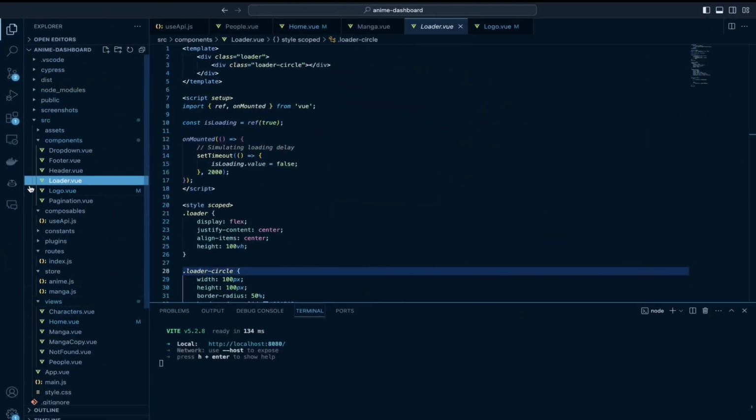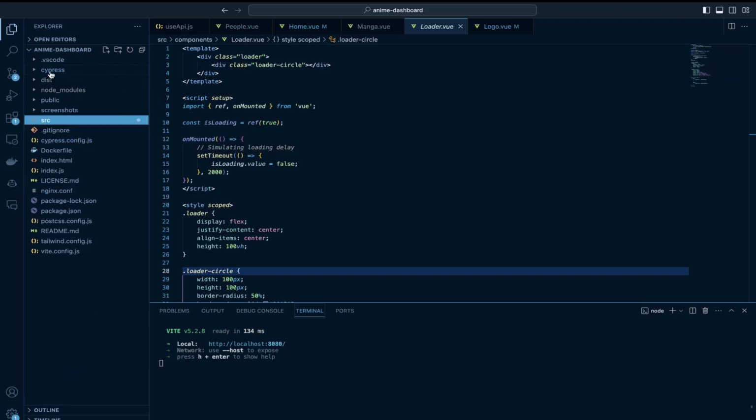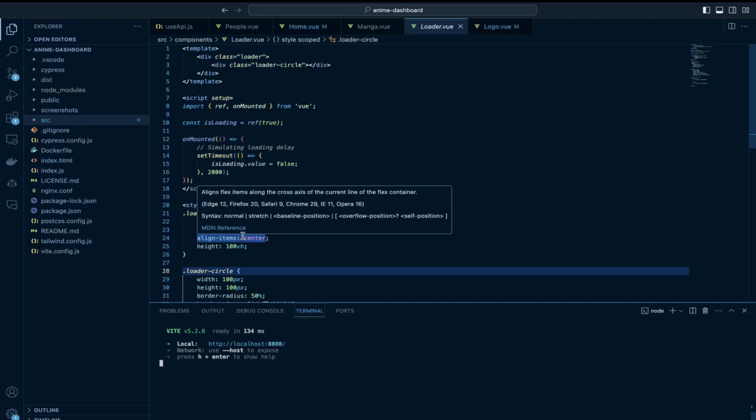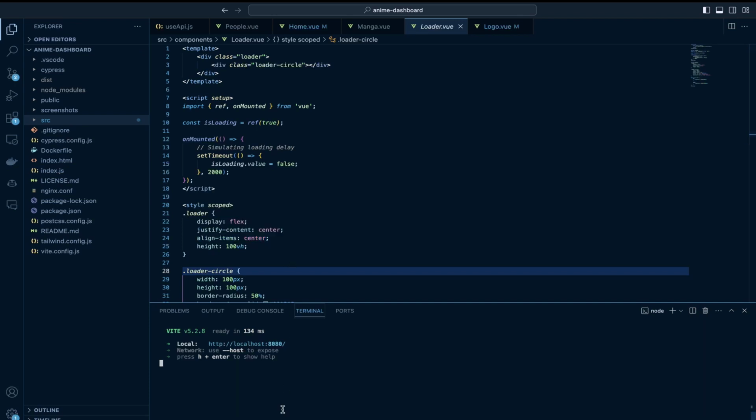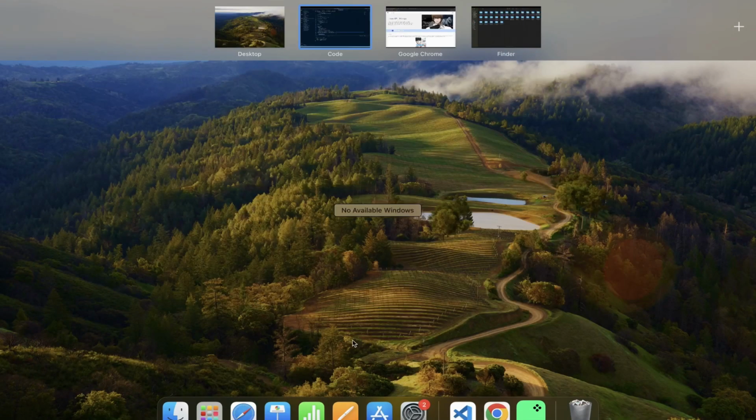I have also been using this testing utility called Cypress. It's a really good tool to test your application in the browser. So yeah, I might have a dedicated video on it using this application as a base. So that's some of the ideas which I can work with in future, expanding this project.